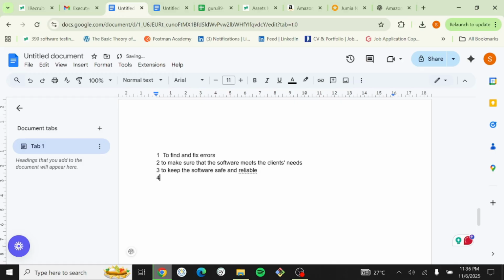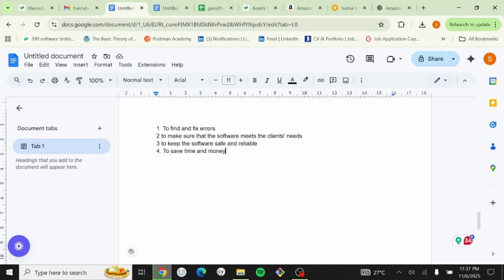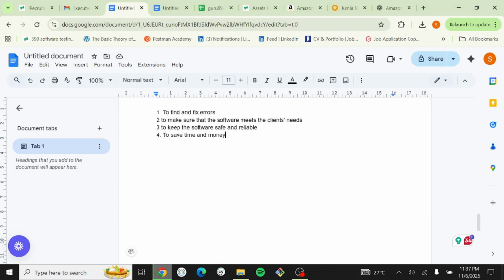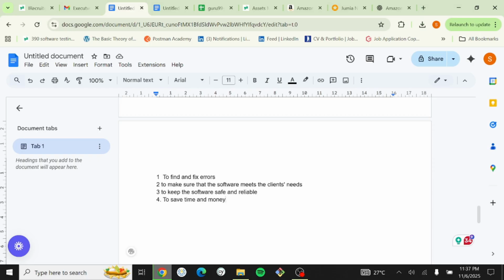Another one is to save time and money. When bugs are detected on time during the development phase, it saves time and money compared to when they are detected after the application gets to the end users. So it saves time, money, and even the company's reputation.